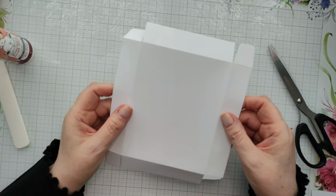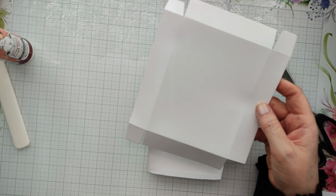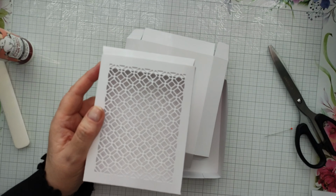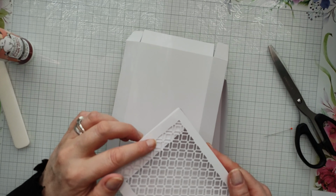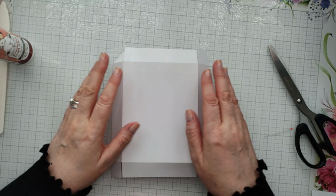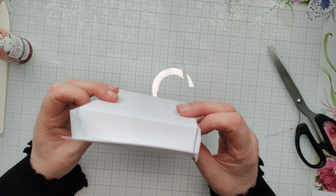Right, now this is the part where you would cut out the center if you wanted to. You don't have to do that, obviously, but if you were going to do something like that or like that, then this is the type of box that you should be making, because obviously, as I've said before, you get that flap showing through there. Normally, to make a box lid, you would have to cut it slightly larger, but we're going to make it fit anyway. So we'll put it over like that.